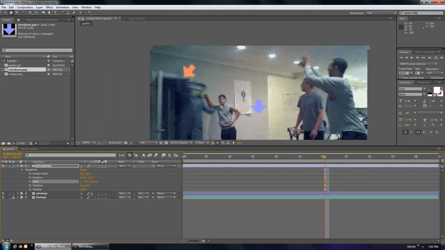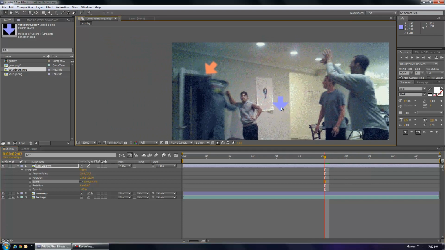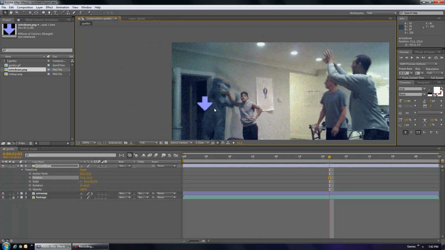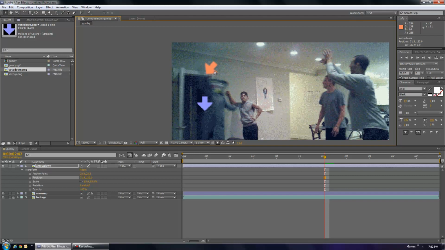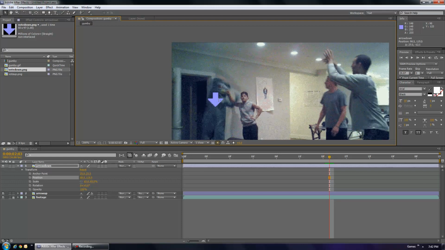Okay, let's zoom in. Hold spacebar, move over. And so on this frame, remember we hid the opacity because once he hits it, we want the upvote to turn into a downvote. So that means on this frame, we shouldn't see our object. So I'm going to go to this frame and I'm going to put the arrow here.